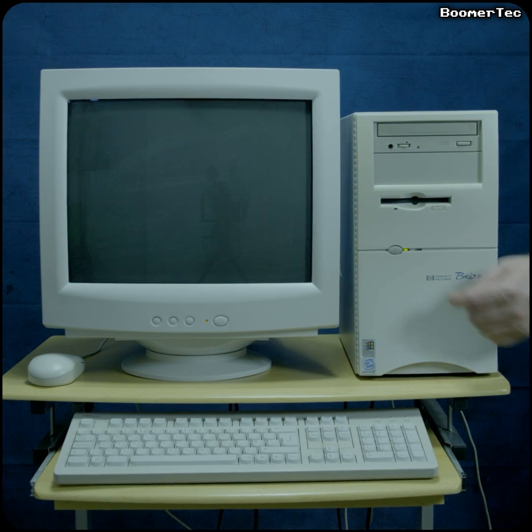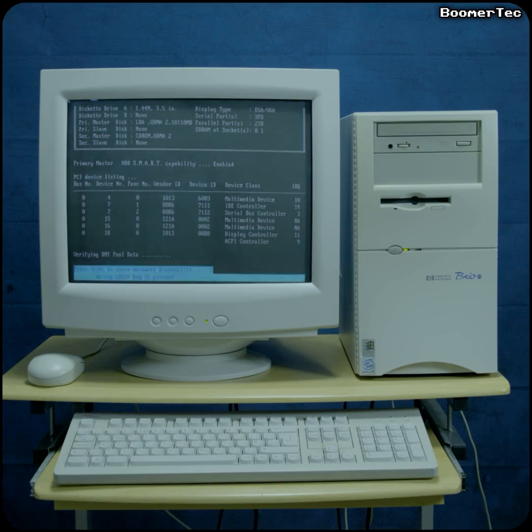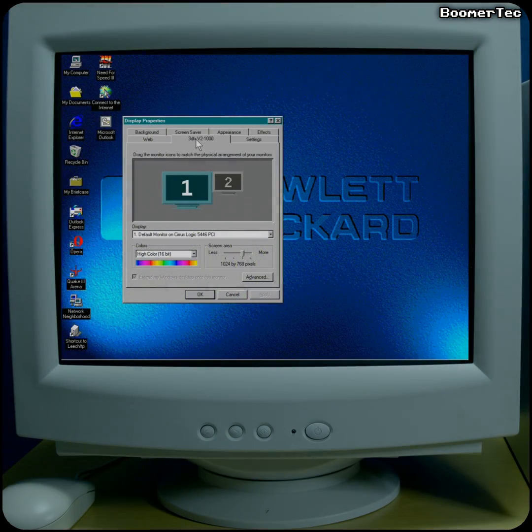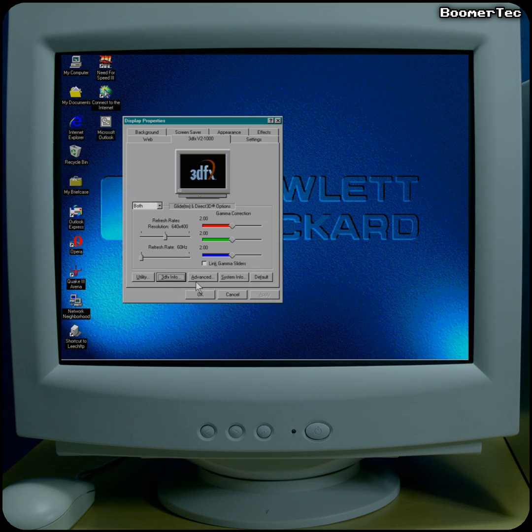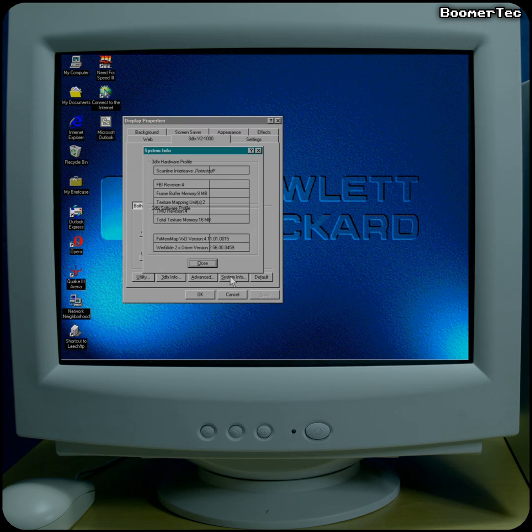This system is now fairly top tier for an all-90s home gaming computer. As we can see, the two Voodoo 2 cards are correctly detected and are reporting that they are locked together in SLI mode, but regular Windows is just rendered on the old Cirrus Logic card and it does fine.